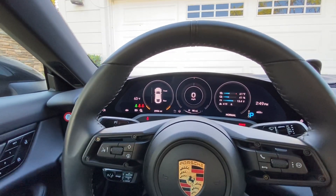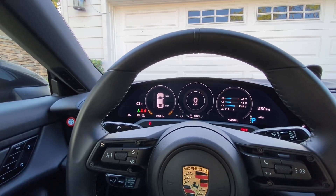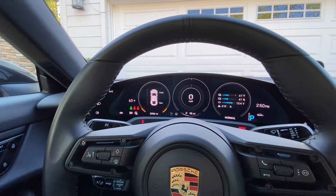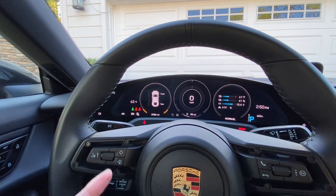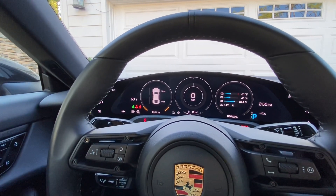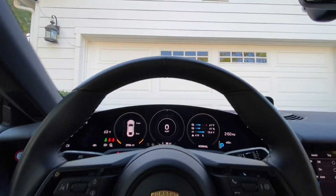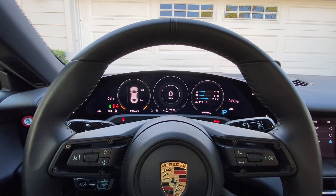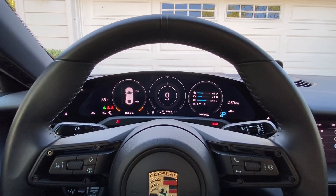Auto mode is great — it really blends the feeling of the two modes together. If you're cruising on the freeway and lift off the accelerator with nobody in front of you, your car will just coast. However, if you approach a car or somebody gets in front of you, your car can do recuperation to a certain extent to help slow you down and maintain distance. This lets you drive in a more relaxed manner. It's not adaptive cruise control and can't come to a complete stop, but it does a great job of maintaining distance from the car in front of you.